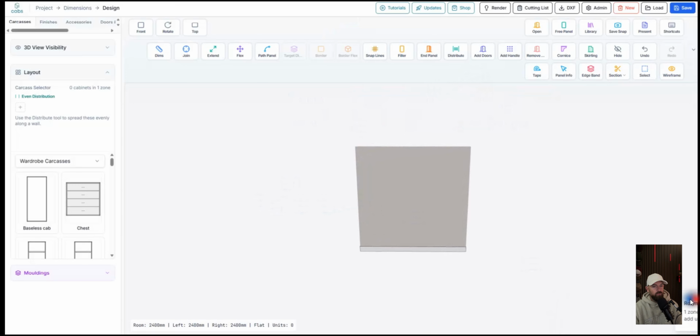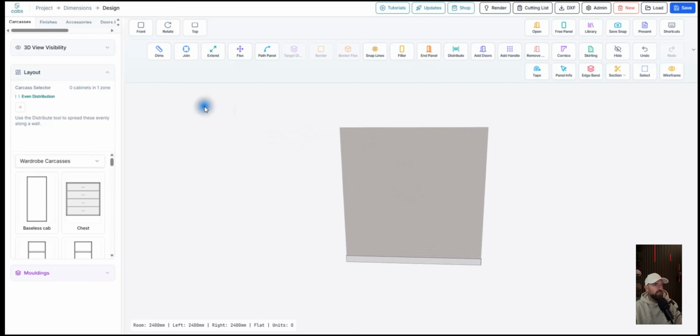You will see the wall come up straight away. Then you're going to notice, as I say, if you're already on Cabs, this now looks a little bit different because we've now got a bundle of new tools in here, and then down the side looks slightly different as well. So if we take a look here at even distribution, now this is kind of one of the only features I've kept in with the self-generating stuff, and then below it we've got our carcasses.